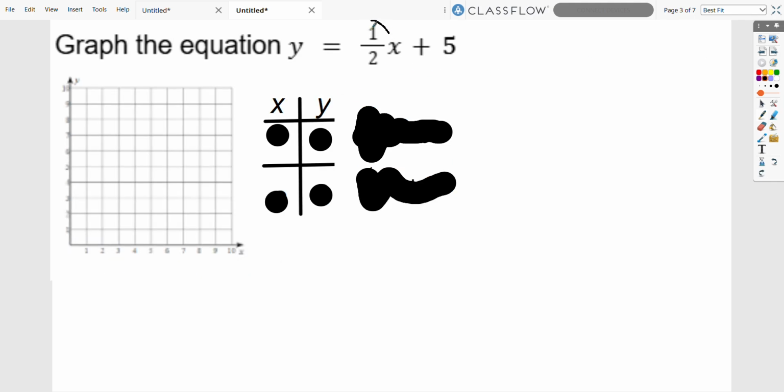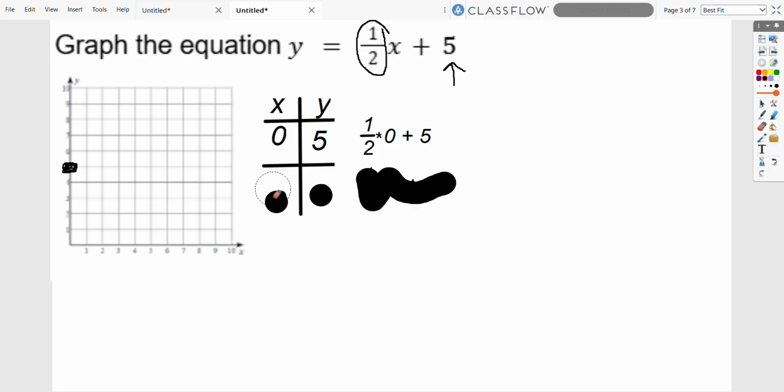Notice we have a fraction now as our slope, or rate of change, in front of the x, so that means we still plug in numbers. We can still start with 0. 1/2 times 0 plus 5 gives us 5. There's our first point. So you'll notice that we always start on that y-axis on that number. And then instead of plugging in 1, because that would give us a decimal, we plug in the number 2. When we plug in 2, that gives us 6. And if you want to know how to show the work without using the calculator, these 2's cancel. It ends up being 1 plus 5, giving us 6. 2, and then 6. We use that pattern to get some more points. Beautiful.